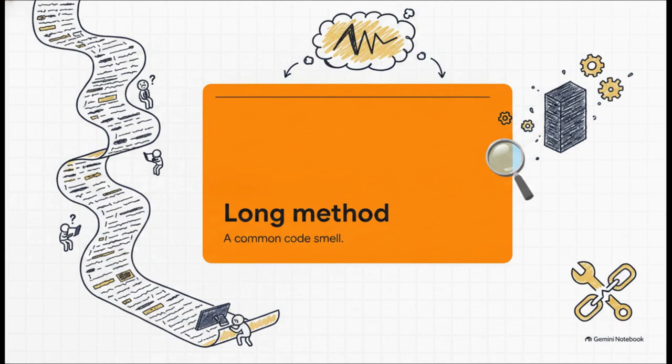Why does this matter? Well, a method is supposed to do one specific thing and do it well. So when a single method just scrolls on and on, page after page, it usually means it's trying to do 5, 10, maybe 20 different things all at once. The danger here is total cognitive overload. When you, as a reviewer, have to read a massive, sprawling paragraph of logic, it becomes incredibly difficult to test, totally impossible to maintain, and an absolute nightmare to debug. It's a classic code smell that is practically screaming for the code to be broken down into smaller, bite-sized pieces.